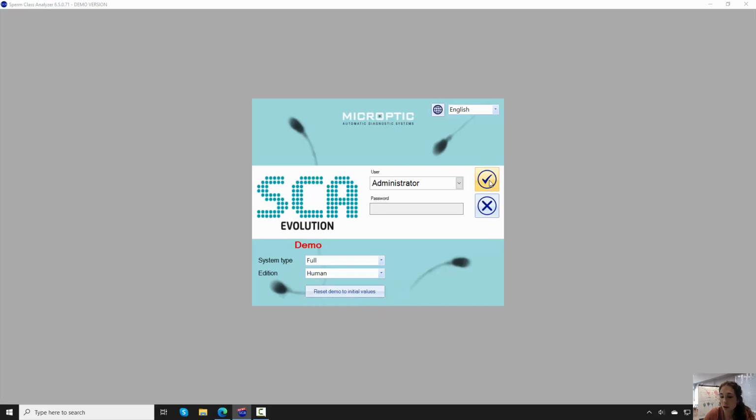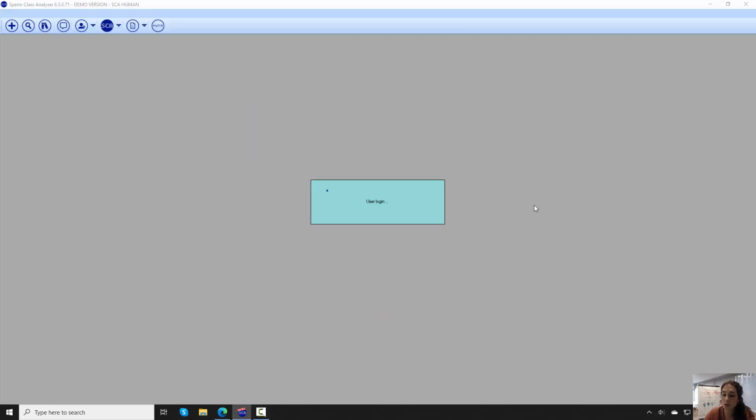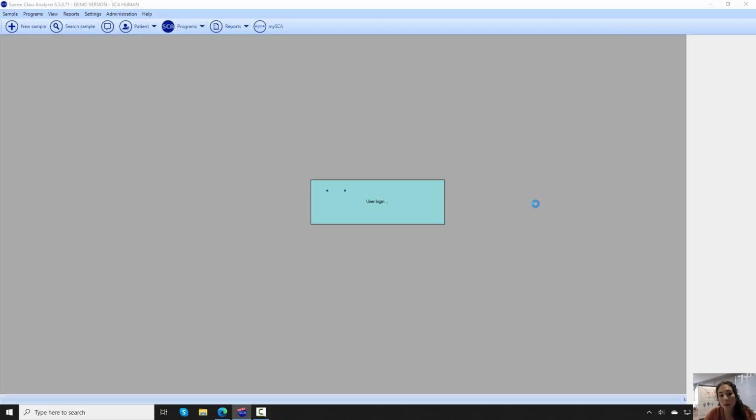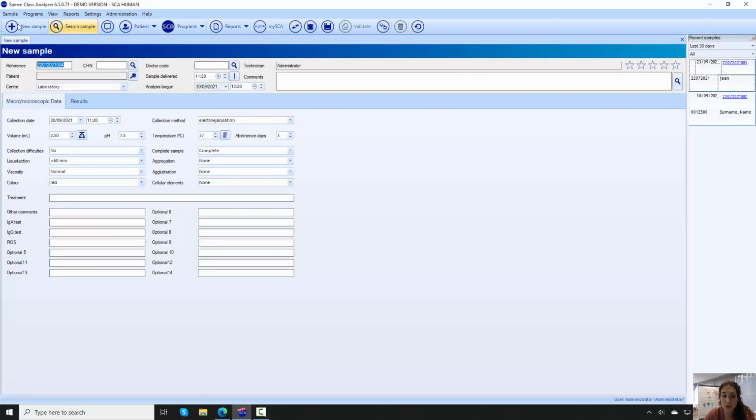So for the moment I will log in as administrator and we arrive at the main screen, which is the new sample creation screen. The first thing normal to do when we receive a sample is to create a new sample in the software.